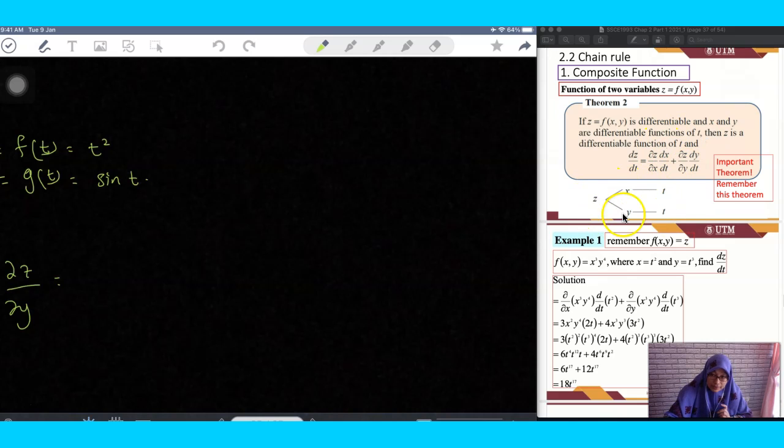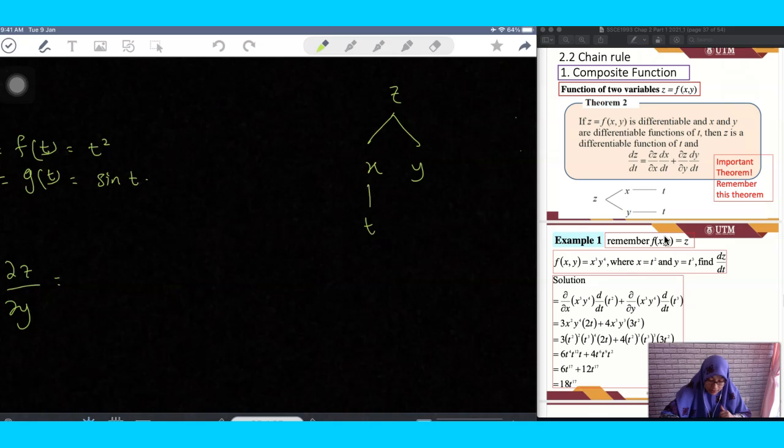This is called the chain. Normally I'm not doing it like this. Normally it is from left to right, but I always use top to bottom. The highest variable here, I would say, is the boss. Who is the boss? The boss is z, and who is under z? Under z are x and y. And then what is under x and y?